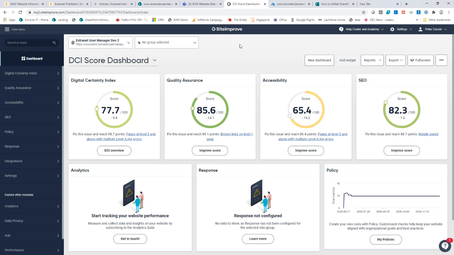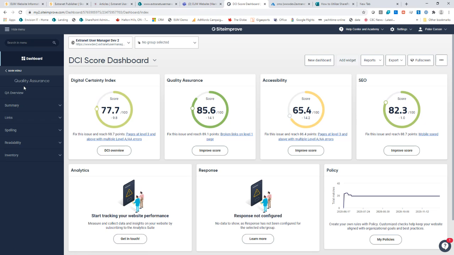We've got a number of things to do. It does not just from a QA point of view, from a AODA accessibility, we've got some more work to do there. From an SEO point of view, we've been very focused on the quality assurance side. So if I dive into QA, the main thing we've been focused on is things like pages with broken links.